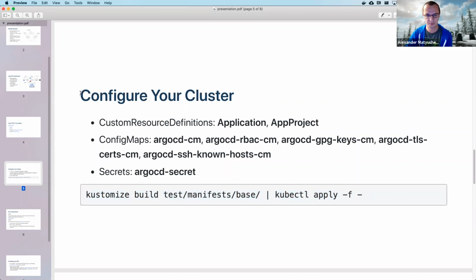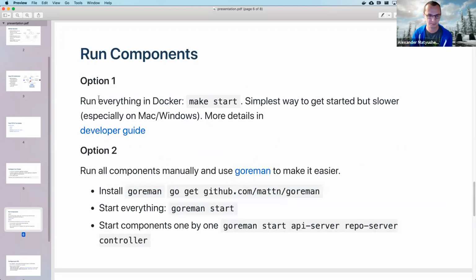Okay, so once you're done with it, next you can pretty much run the components. I've seen from conversation in the dev channel that I think everyone has already started trying option 1, which is to run everything in Docker. I think this option was developed by Jan. I'm sure a lot of you have spoken with Jan because he's very active in our channel.